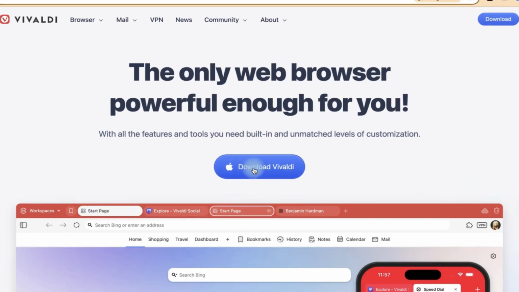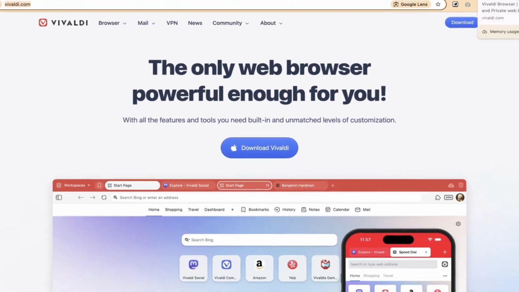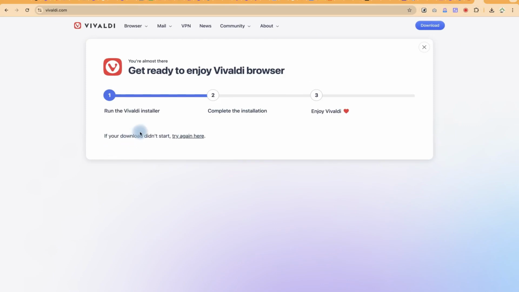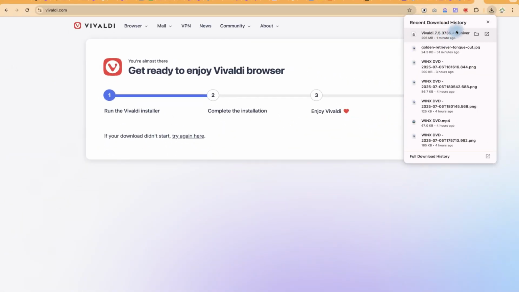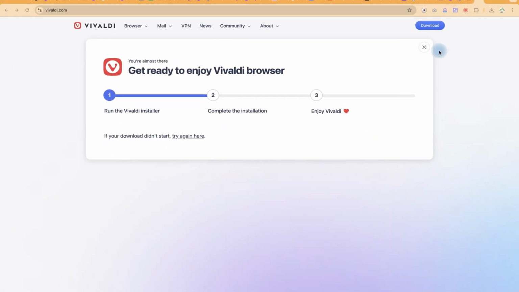You can find it automatically. It will detect the operating system you're working on. I'm on Mac, so I just click here, and it is going to bring you over to this platform, and then it is going to start a download. If it doesn't start, you can click on here to download. And once you have it downloaded, I have just downloaded mine, so we can just click to install.